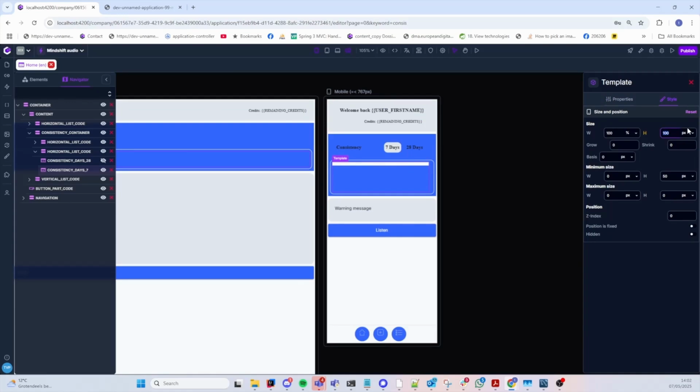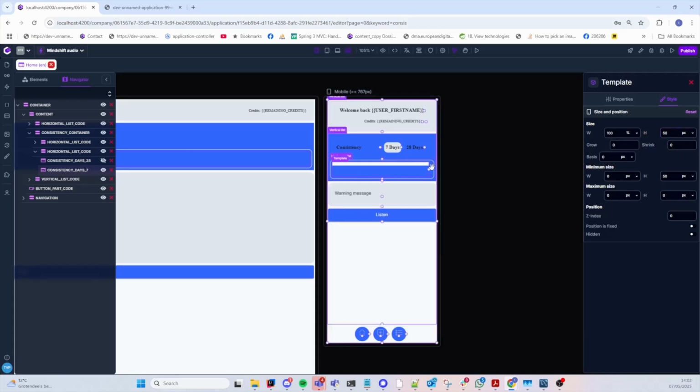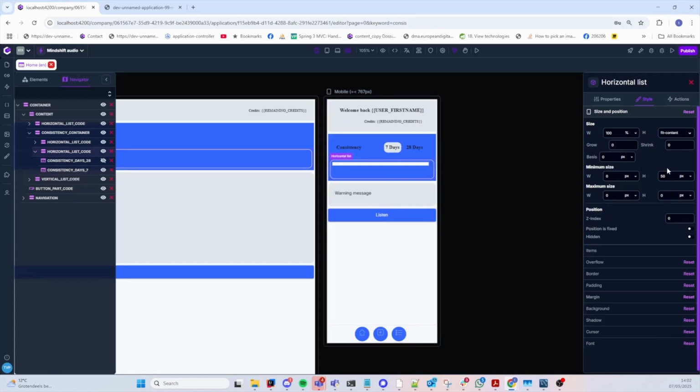And now we can fix this much more easily, because we can put a height on this of 50 pixels, because we know our days are like with 7 days, you can have them in a block of 7 days all together next to each other. With 28 days, we'll probably have 4 blocks underneath each other.